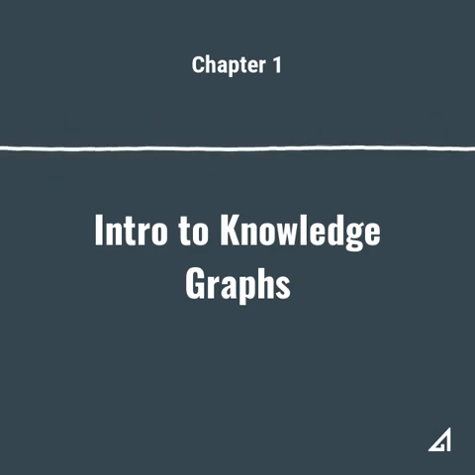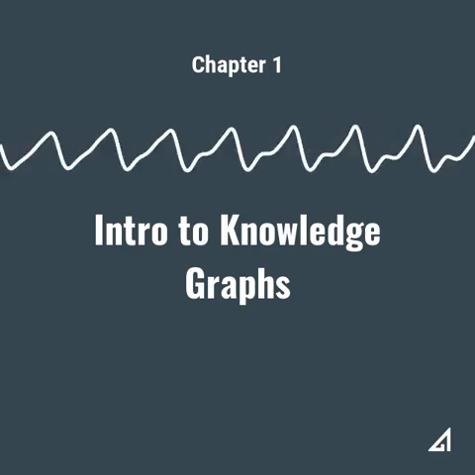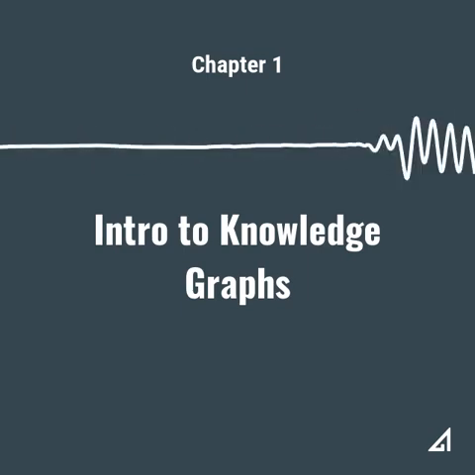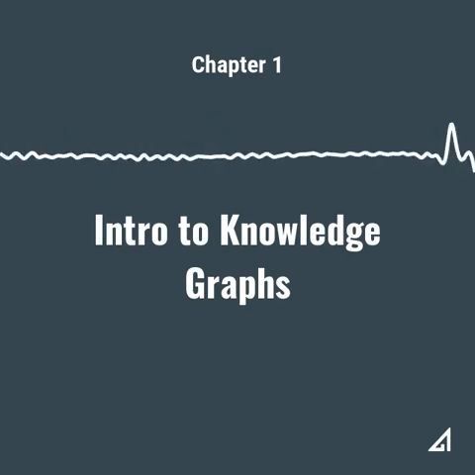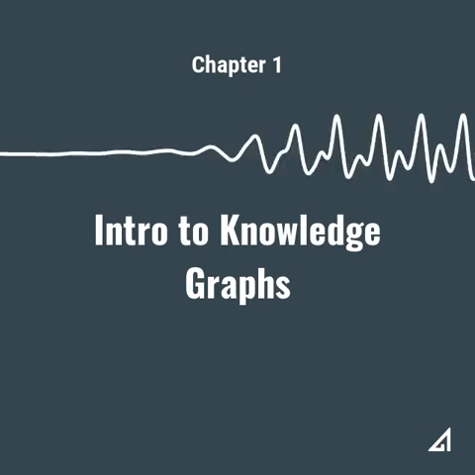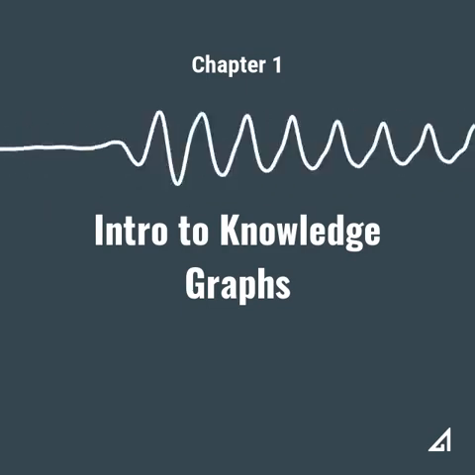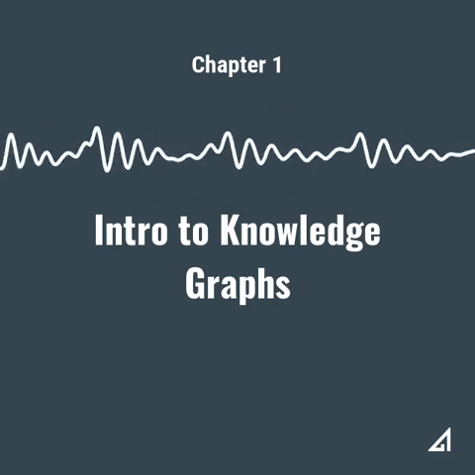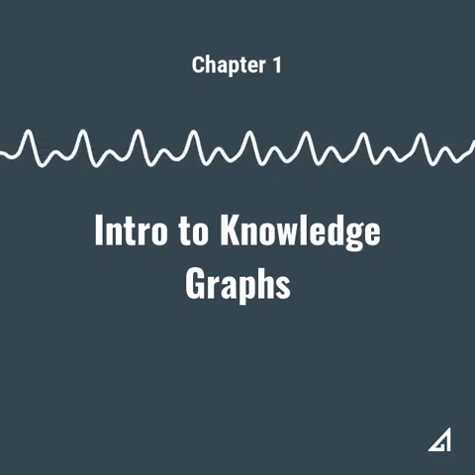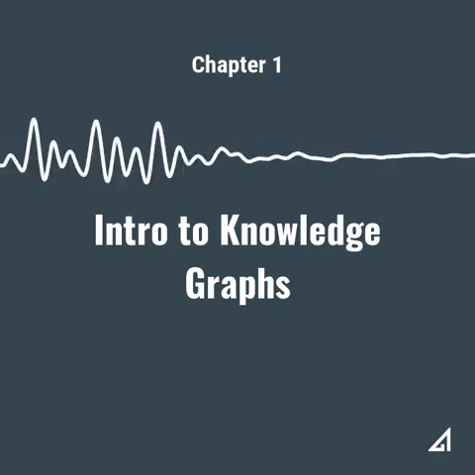Perfect analogy. A knowledge graph isn't a flat list. It's more like a dynamic map of your information. A map, okay, interesting. But what are the parts of this map? Like, how is it put together? Well, we start with nodes. These represent the things in your data. So like people, places, products. Okay, so like landmarks on a map. Exactly. Then you have edges, which are the connections between those nodes.